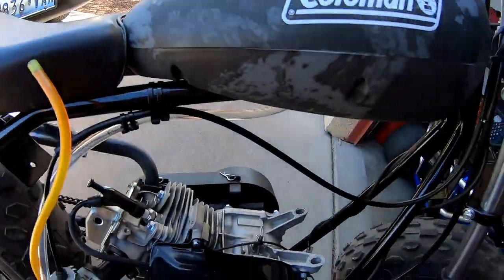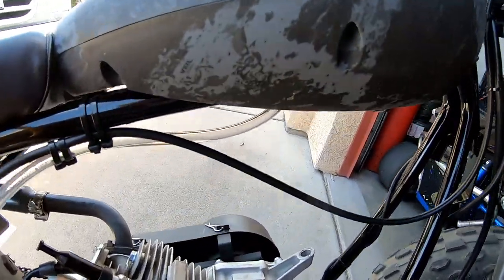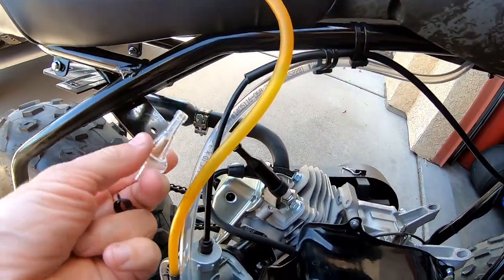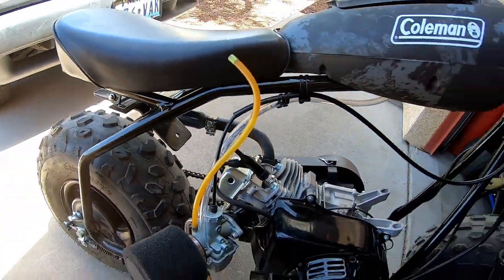All right. So I went ahead and changed the fuel line. I had it running down here with the clamp and up, but it looks more clean right here running along the throttle cable. And then I'm going to add this inline fuel filter. And then we should be good to go. I go test it out.